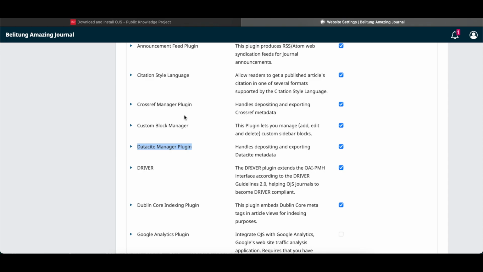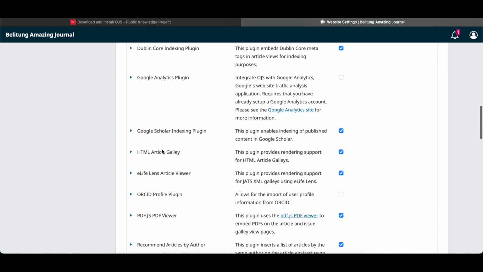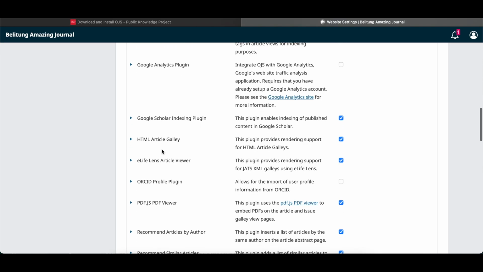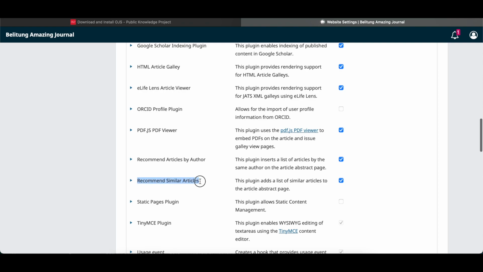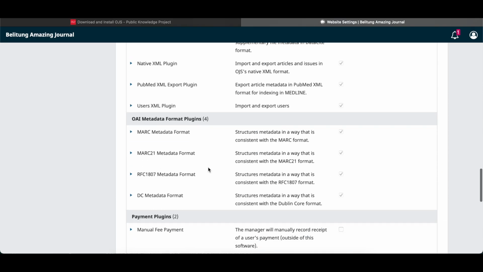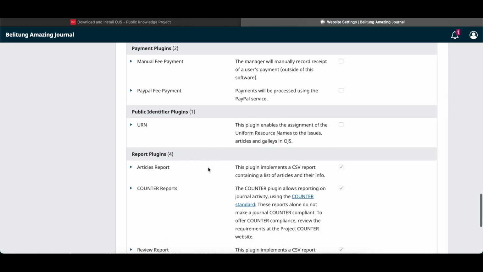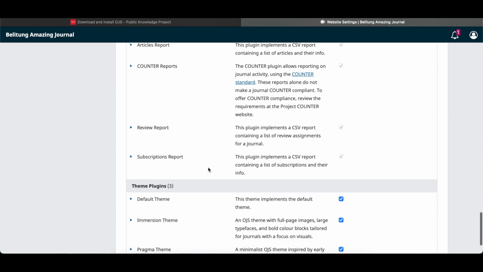You can choose whether you want a DOI from Crossref or from DataCite for the persistent identifier. Next, they still keep recommending similar articles, which I would like to try after this. The other things I think are quite the same, but you can see they changed many things.